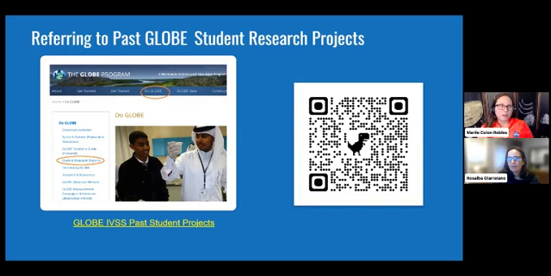You can also look at past research projects for your help. You can go to GLOBE Student Research Projects, and then you can look for any of them that have clouds. So you can go in under Atmosphere, click Clouds, and any of the projects that have had clouds will come up. You can also divide them by grade level to help you see how they structured, how they did the poster presentation, all these things. Now I'm going to pass it to Rosalba to give you some other tips.